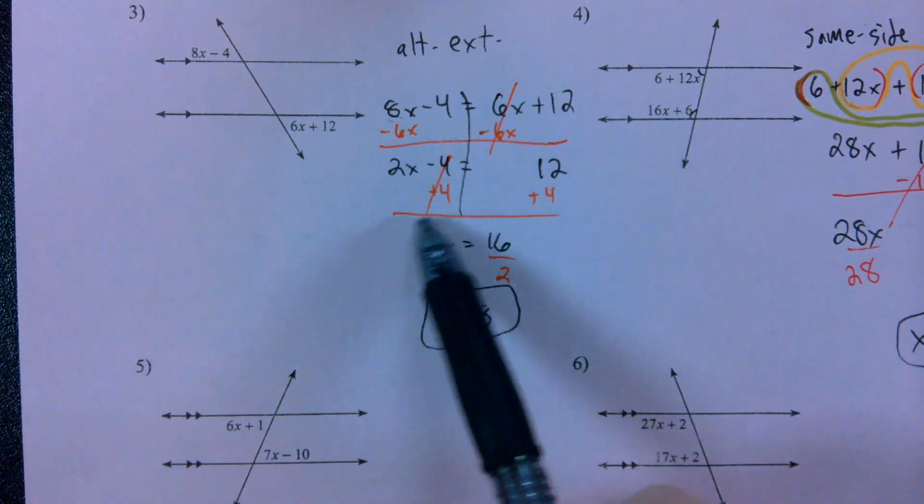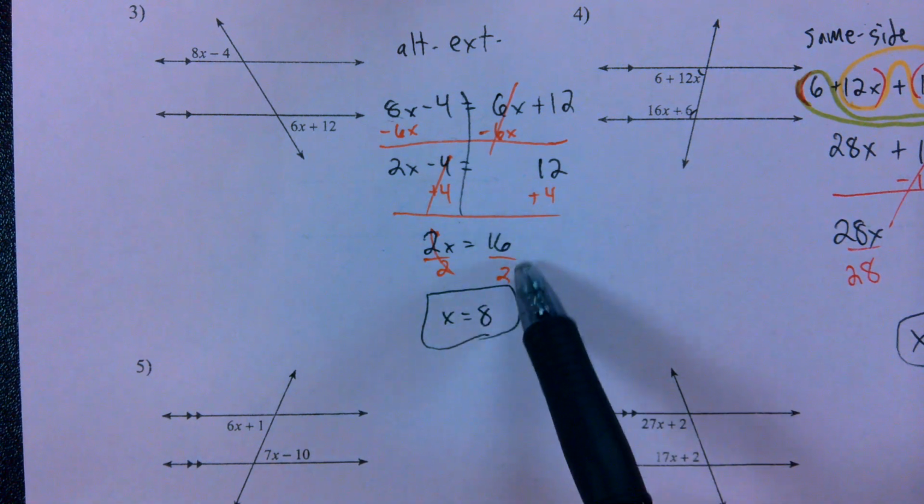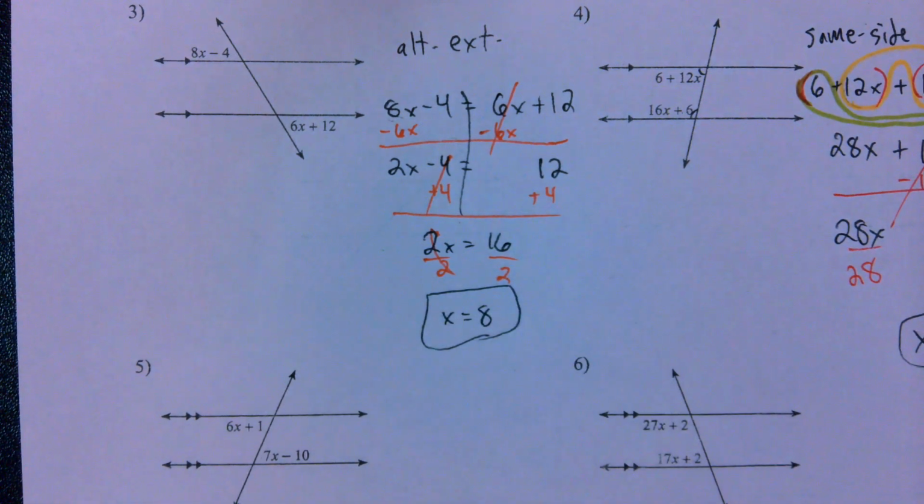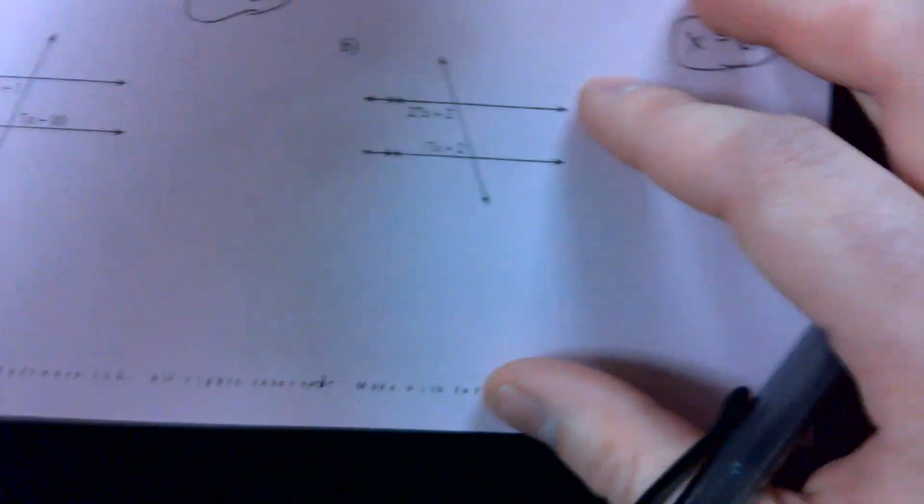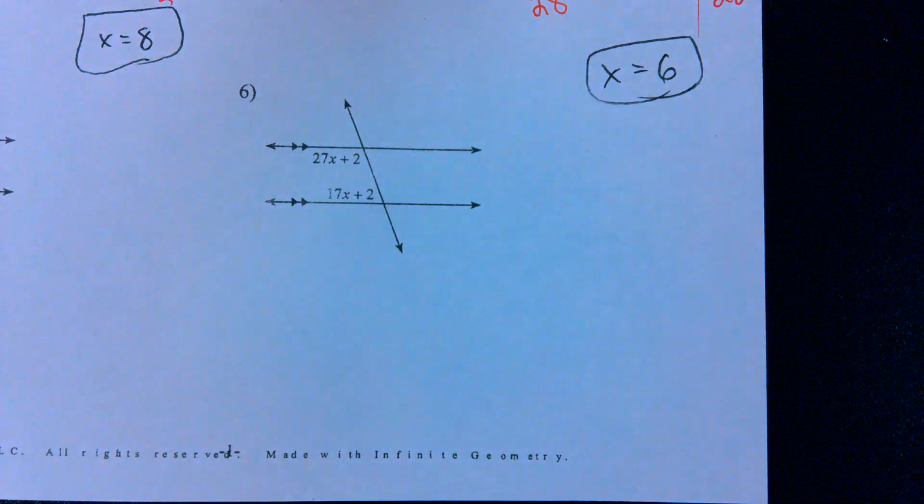And then we divide by that positive 2, a positive over a positive just keeps it all positive. But great job looking out for those possible negative values of x. Great work. Let's go down to 6 because 6 is a little bit different. What relationship do we have here in number 6?